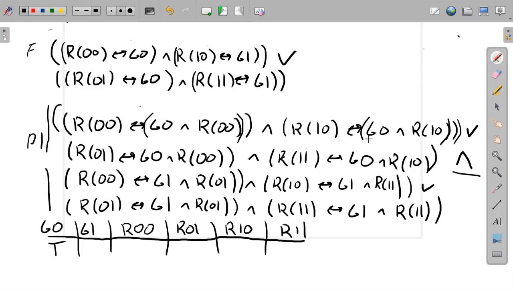And this conjunction remains false, so this remains trivially true. Good. So that means that this whole line is true, and to make this whole block true, given that they're connected with a disjunction, this whole thing being true makes this whole block true. So far, so good.